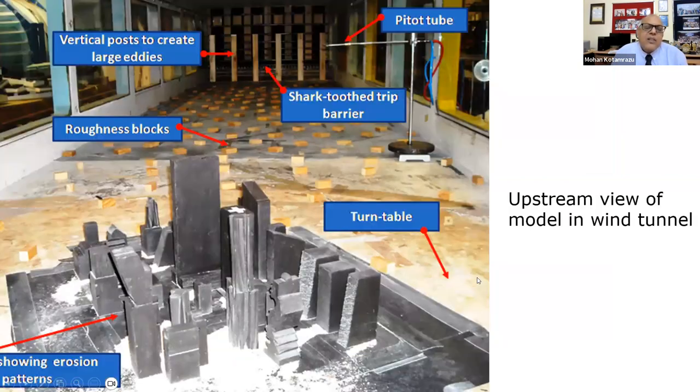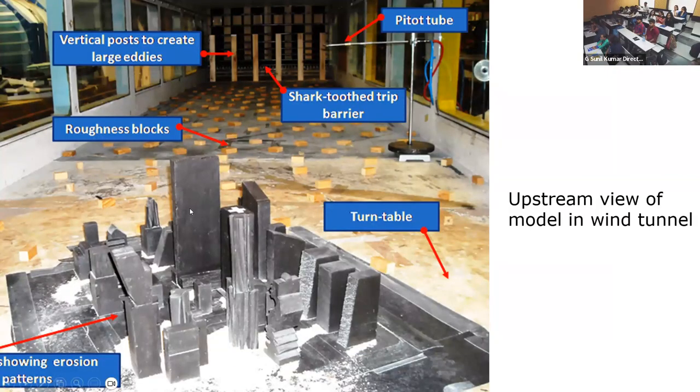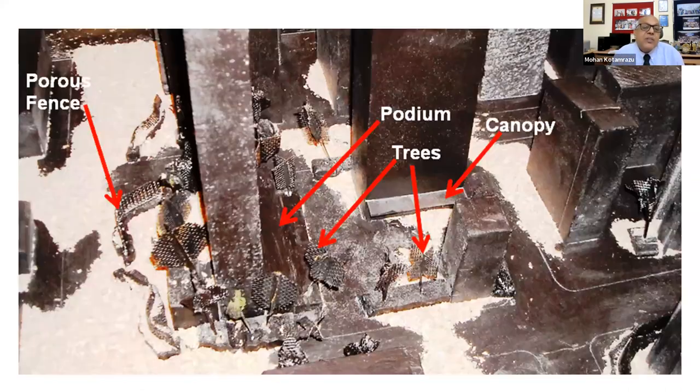lead to accidents. So in tall buildings now, you need to carry out wind tunnel testing by taking a model of the neighborhood of tall buildings and putting it in a wind tunnel and carrying out simulation studies. And from that, you generate certain maps. For example, this is inside the wind tunnel, where the role of landscaping, how landscaping can help in reducing the horizontal winds at the base of tall buildings, has been studied.